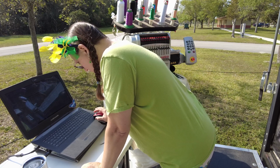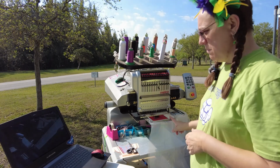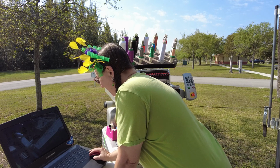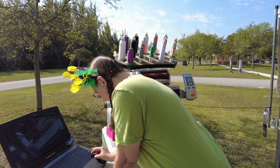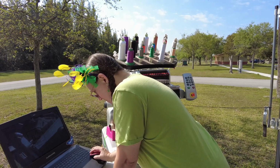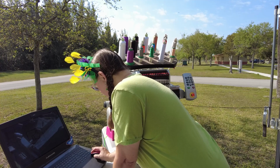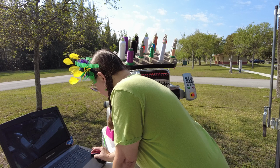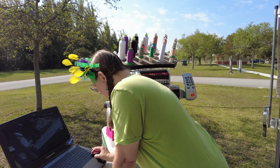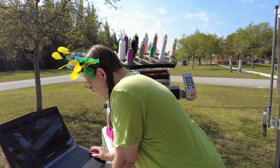Let's see. So my first piece needs to be 8 inches by 5 inches, which is going to be bigger than this hoop. Thumbs up is 5 by 5. Alright, I got this one set right. Thumbs up with my icon. On the background is the thumbs up.